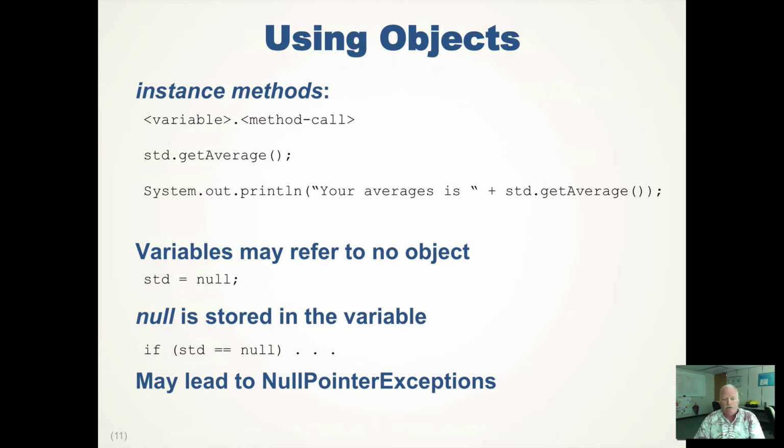So that's one of the often exceptions you'll see when you're using objects and variables of different types. You'll see a lot of null pointer exceptions if you didn't actually call new, because your variable is actually null and you can't access any of the instance variables or instance methods on null.